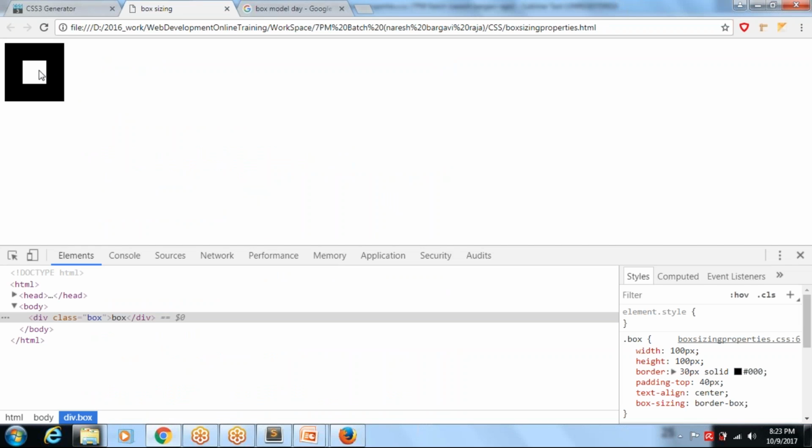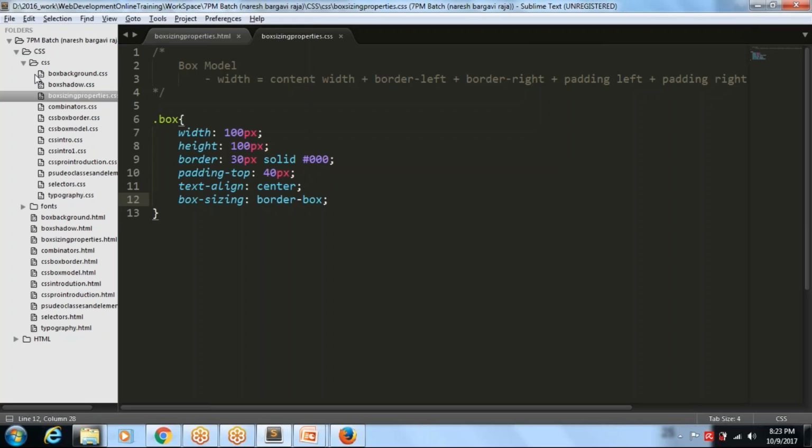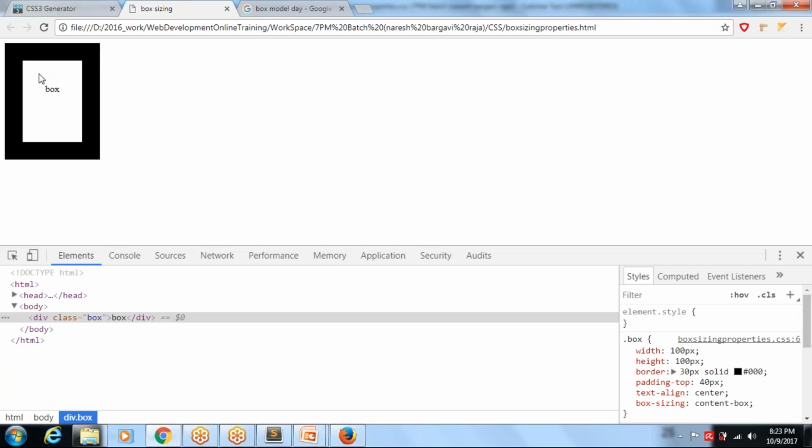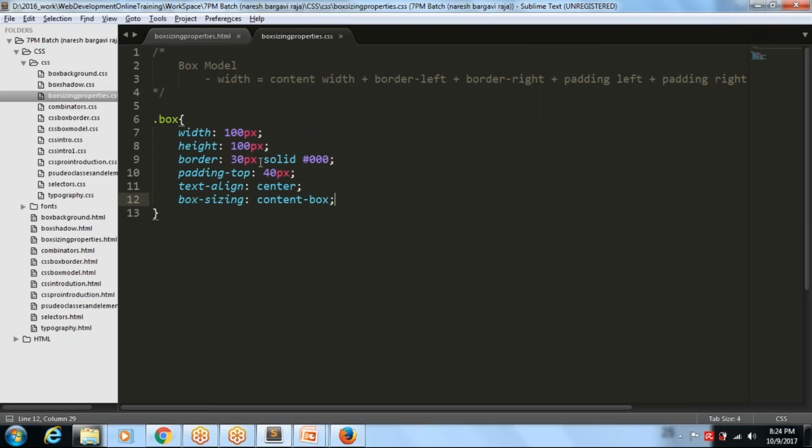If you say border-box, the content is going to change inside this particular border only, inside this box only, not with respect to the border. It's going to start from this point and change like this. If I make this content-box, see, this content-box is going to maintain the size of the content.